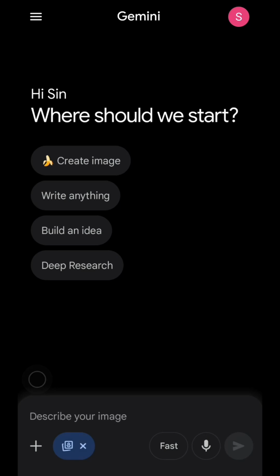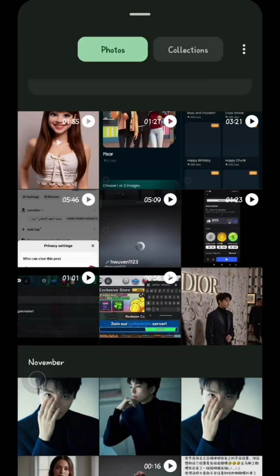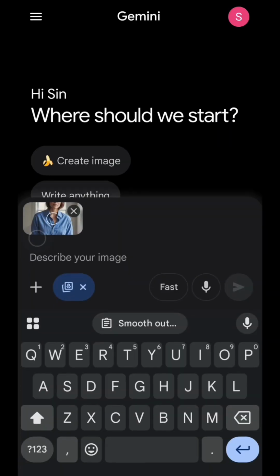This is just the same way to activate the feature that will let you transform or edit any image just by typing a prompt. And then next, just upload the photo that you want to fix. You can choose a picture where your clothes look a bit wrinkled or messy or just not as smooth as you like. Just tap on the plus button and then gallery and then just choose your photo like this.